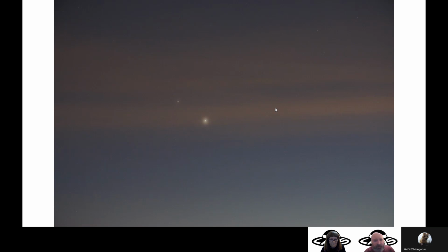So the two close together in the centre are Jupiter and Saturn. And between now and the 21st of December, it's the 7th of December now? It is, yes. So over the next fortnight, they will get very, very close together. So by the solstice, we should have what will appear to be a very bright star, but it's actually two planets together.